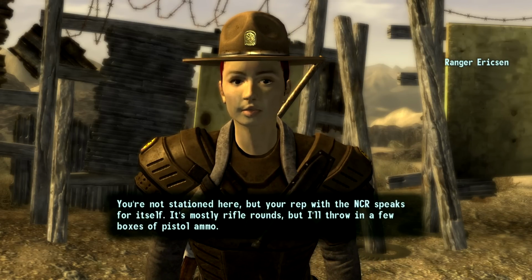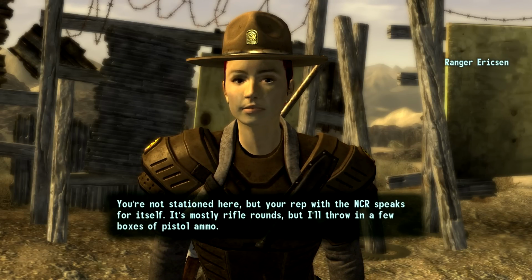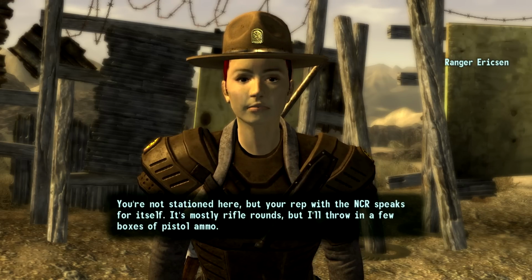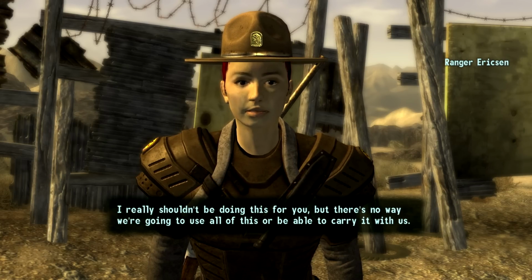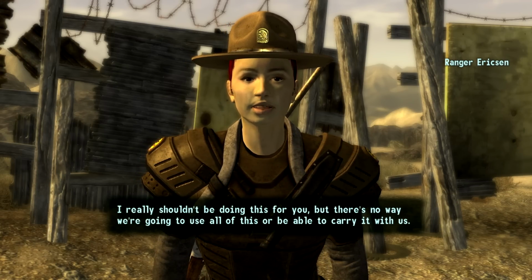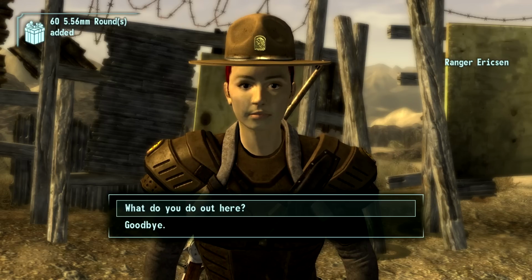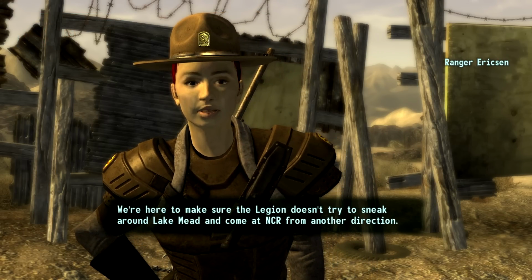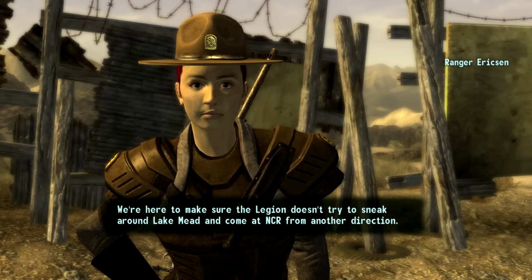You're not stationed here, but your rep with the NCR speaks for itself. It's mostly rifle rounds, but I'll throw in a few boxes of pistol ammo. I really shouldn't be doing this for you, but there's no way we're going to use all of this or be able to carry it with us. What do you do out here? We're here to make sure the Legion doesn't try to sneak around Lake Mead and come at NCR from another direction.